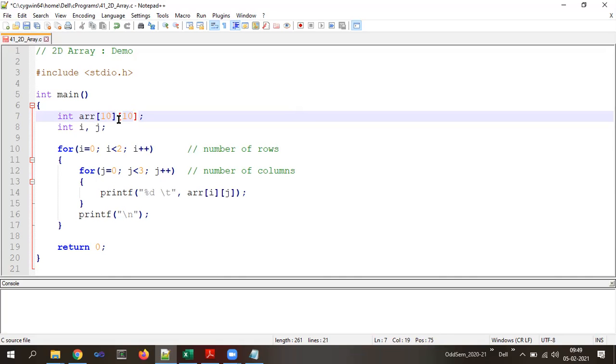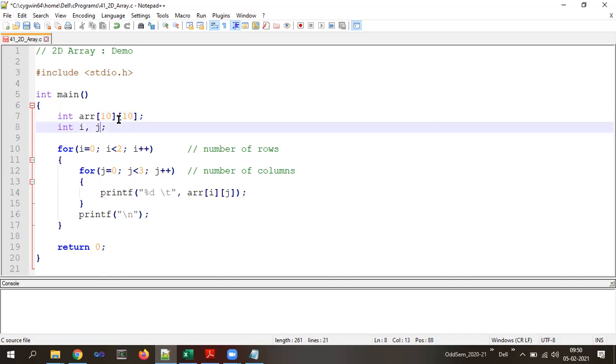Now, we will ask the user to enter, so we'll put a message, enter the number of rows, then the user will enter one number. Then again, we'll put another message, enter the number of columns. Then we will read that number also. So two numbers we want to store here. For that, I require two variables of the integer data type. So let us declare some variables here. I will declare one as row and the other as column.